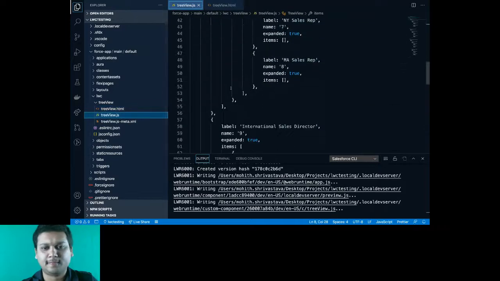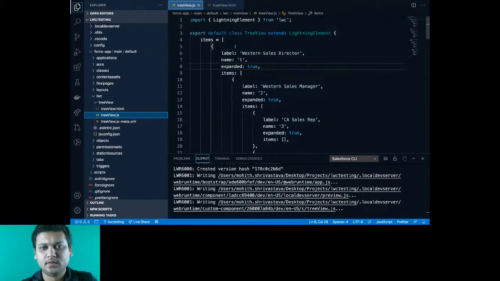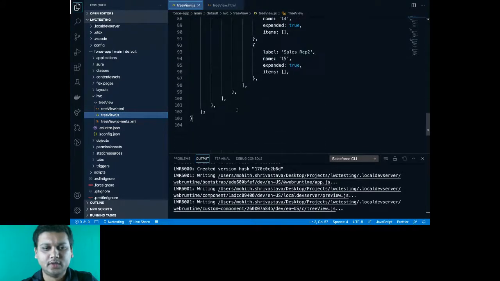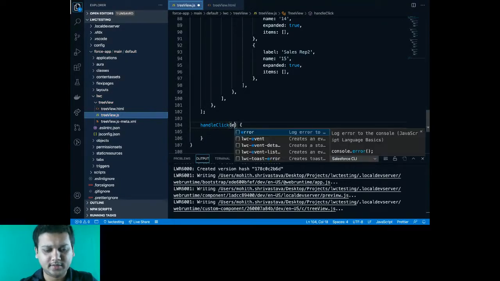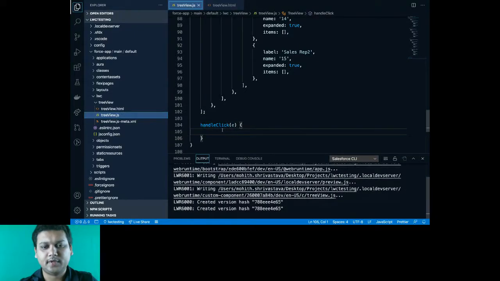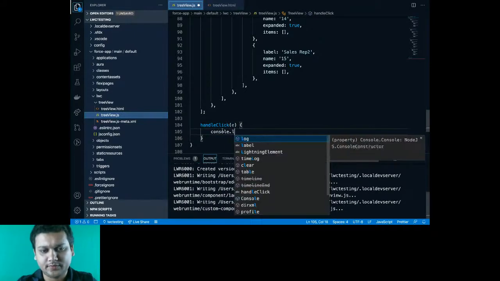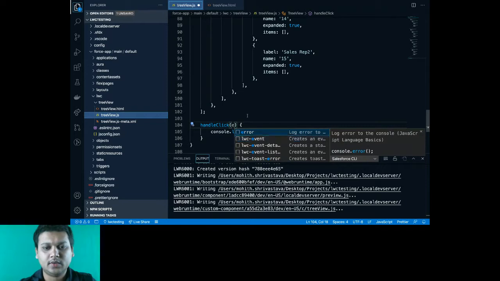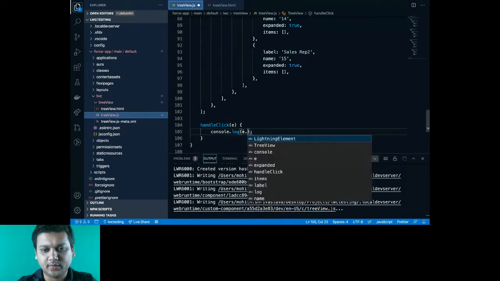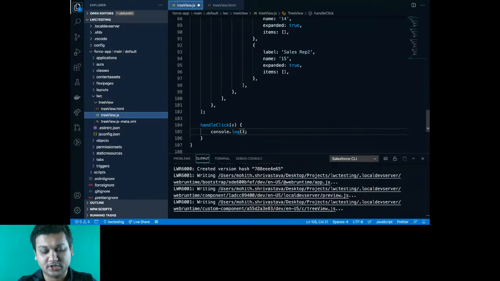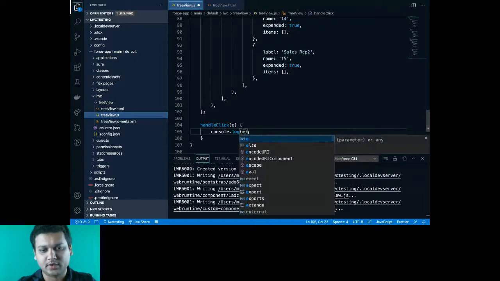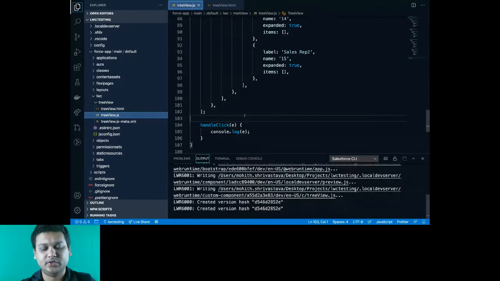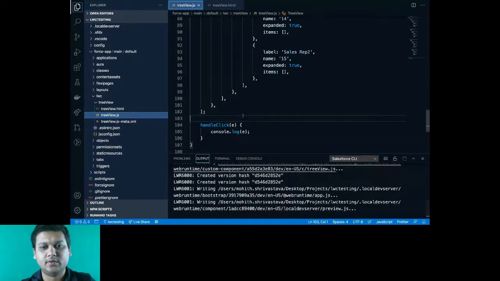Now let's see. Let's add that function. Adding a function is pretty simple. You handle click, the event. Now what I want to do is console log this event and see the values, right? So again, I'm going into debugging concepts now. One of the things you can do here is just use a simple console log and see the output, right?